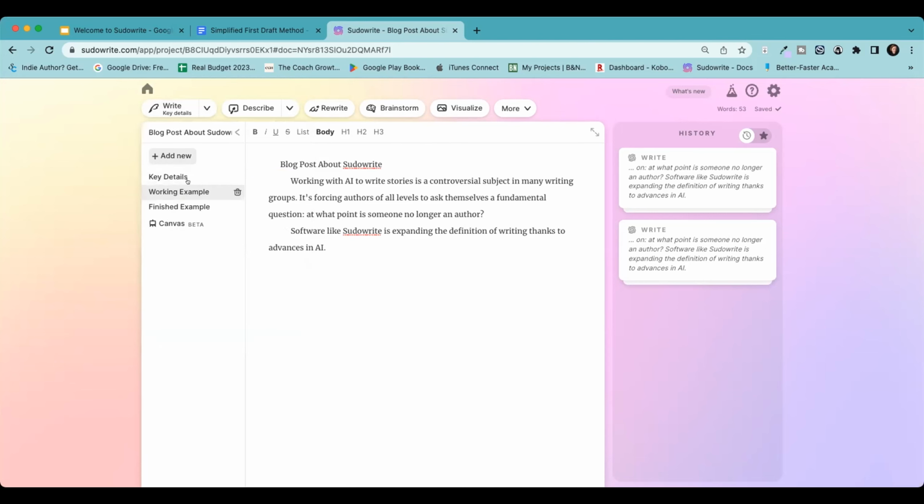So these key details will affect every document in here, which is important because ask me how many times I've been working on something and the key details from another card were in there and I went to another document. I'm like, why is Mr. Wickham in this scene? He's not in this scene. And he was in my key details. So it was another case of me being a bad creative director and setting my poor junior partner up to fail. So we have our key details in.